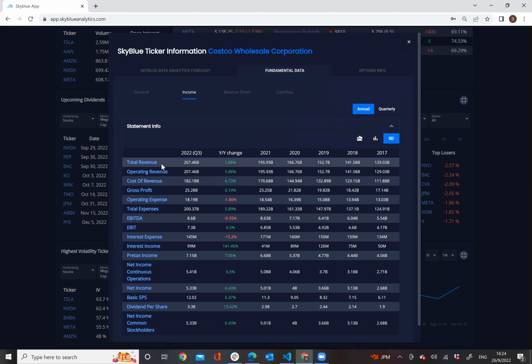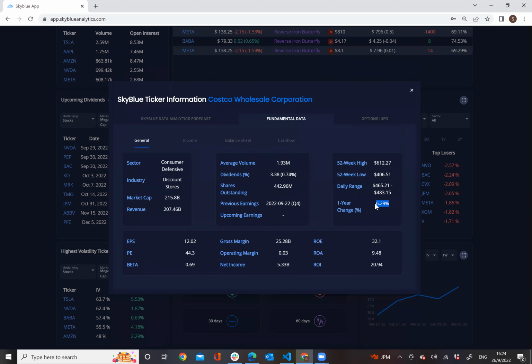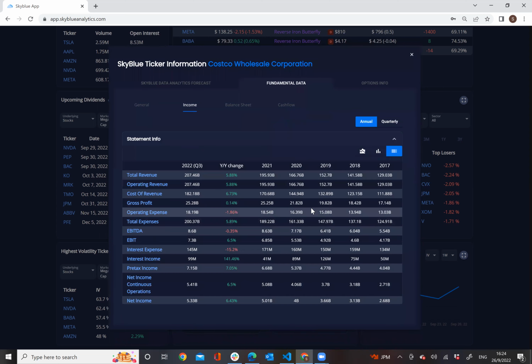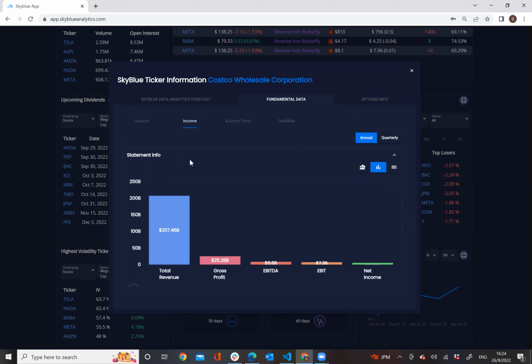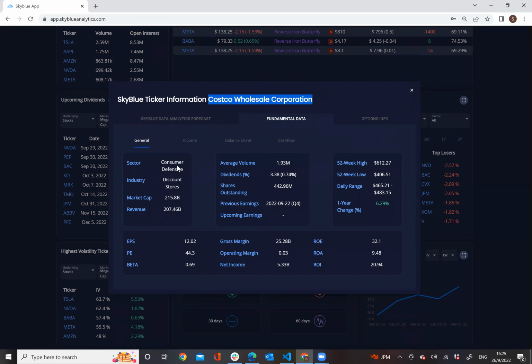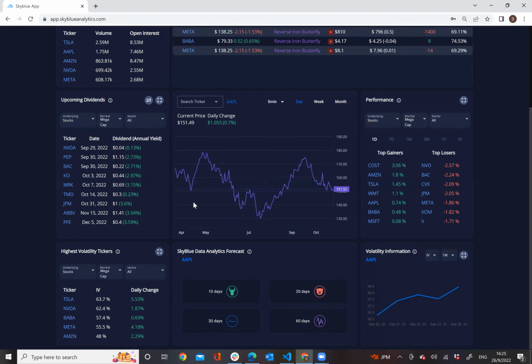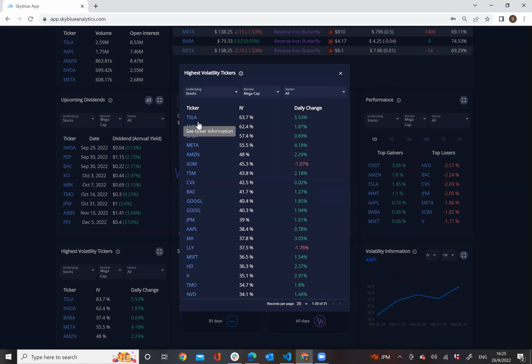We have seen that the total revenue, that basically are sales, if you compare 2021 with quarter number 3 of 2022, has increased almost 6%, which is quite good, and this explains this increase of 6.3%. You can divide this into quarters, but this is one of my favorite charts. What you can see, well, Costco is like a big supermarket, like a big mall. It has a lot of revenue, but little net income. So these companies are really consumer defensive. You see this in Walmart, in Costco as the top companies, where when the market scares, the money goes and flows into these companies. So we can see that today the volatility for many of the stocks has increased.